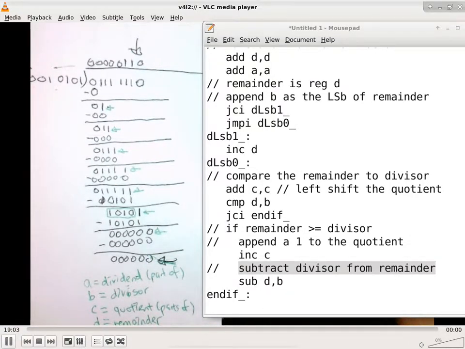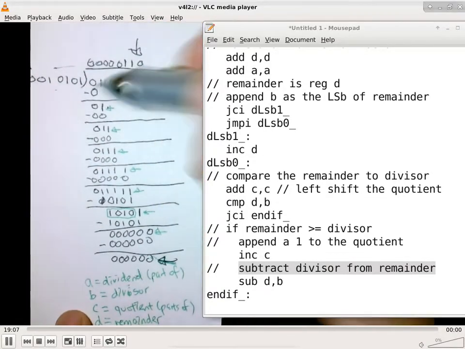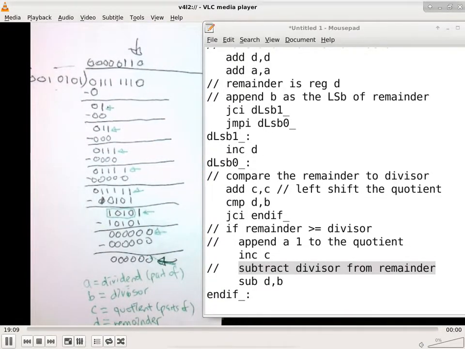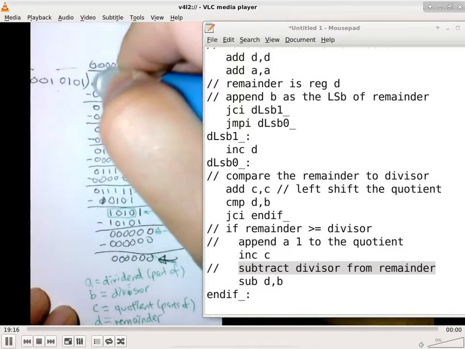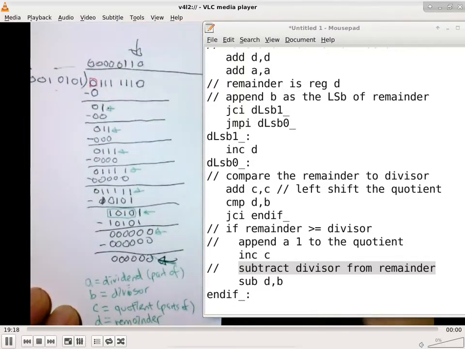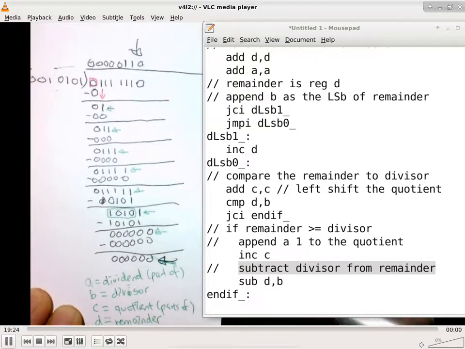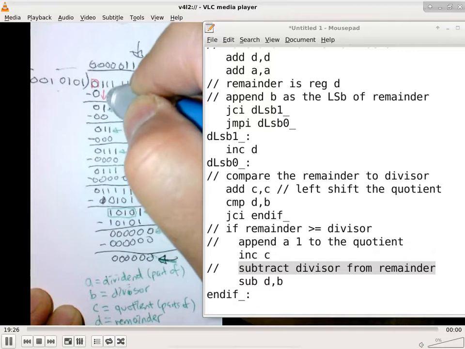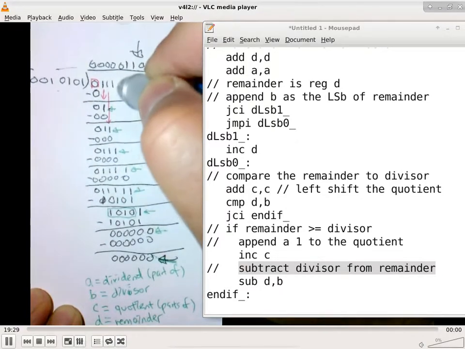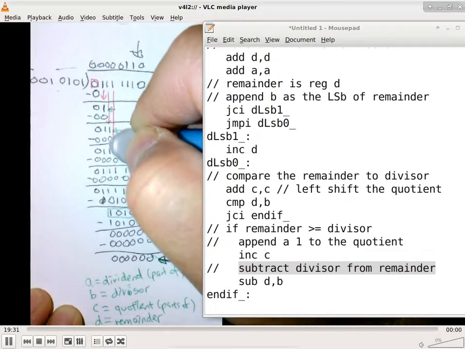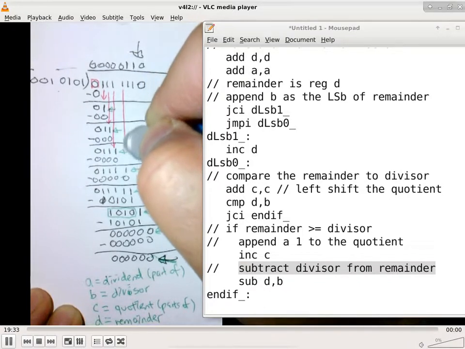A is still for the most part a dividend, but we are shifting parts of A into the remainder. Okay, so the first one is by default here. So it's not represented here in this division. This is shifted in through here, and this one is shifted into here. This one is shifted into here, and this one is shifted here.